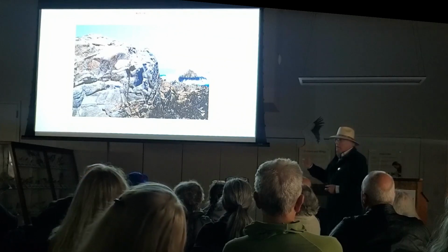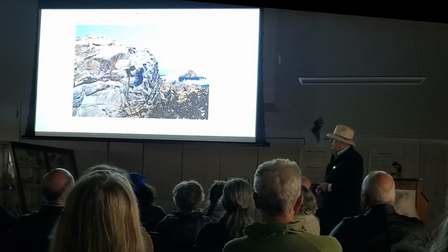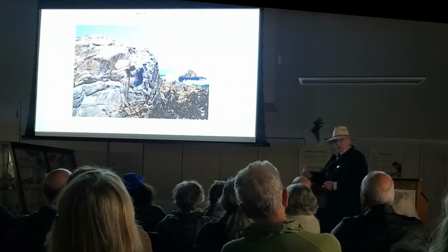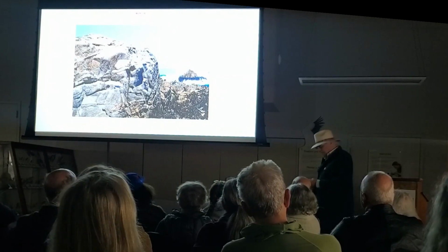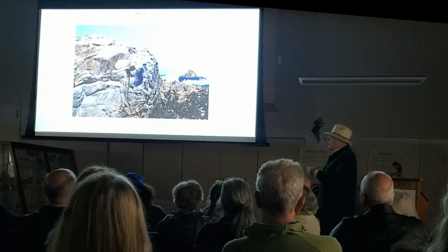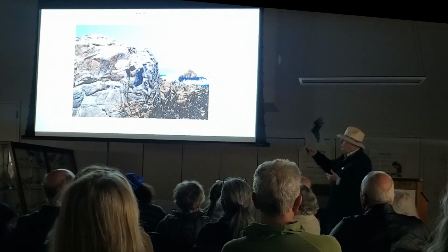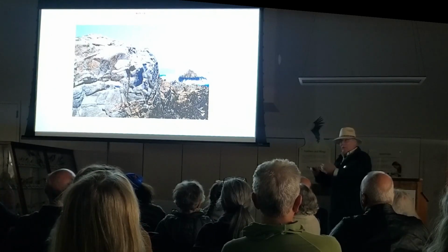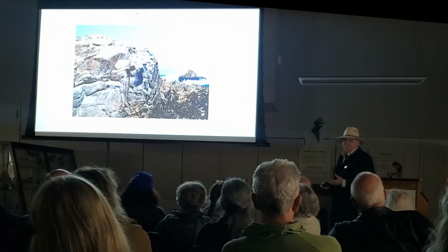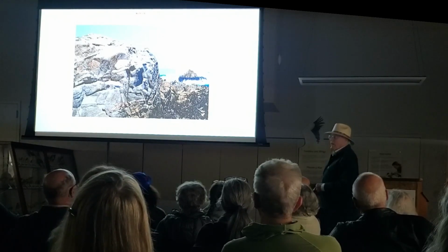They nest on offshore rocks. In reality, they're really nearshore rocks, a lot of which can be accessed at low tide. And they occasionally nest onshore, depending on the territory that they have. Most of the ones here, we're dealing with at least 40% that nest on offshore rocks, 46, maybe 45%, others that nest on cliffs, and a small percentage, probably around 6%, may nest on the beach, or I should say rocky beaches.